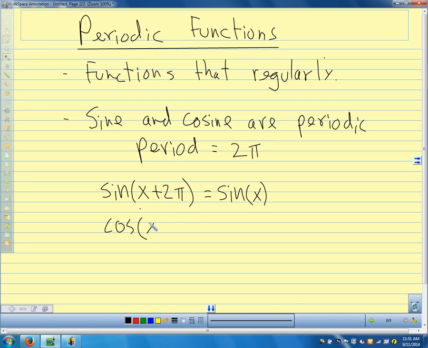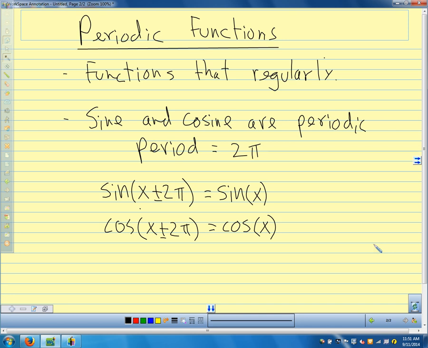The cosine of x plus 2 pi equals the cosine of x. The x coordinate is the same after I go around the circle one time. And I could say plus or minus because we go around either direction. And it also doesn't matter how many times we go around the circle. We go around the circle 100 times and end up back at the same place.